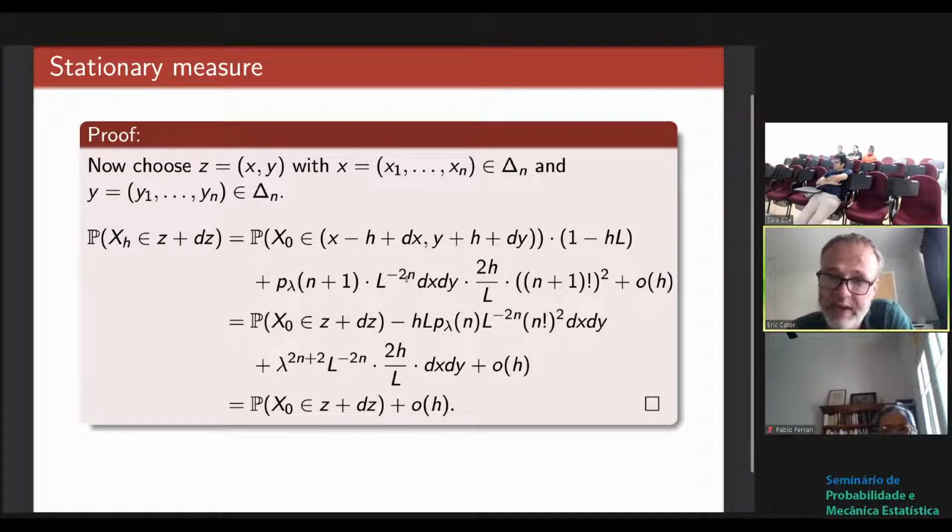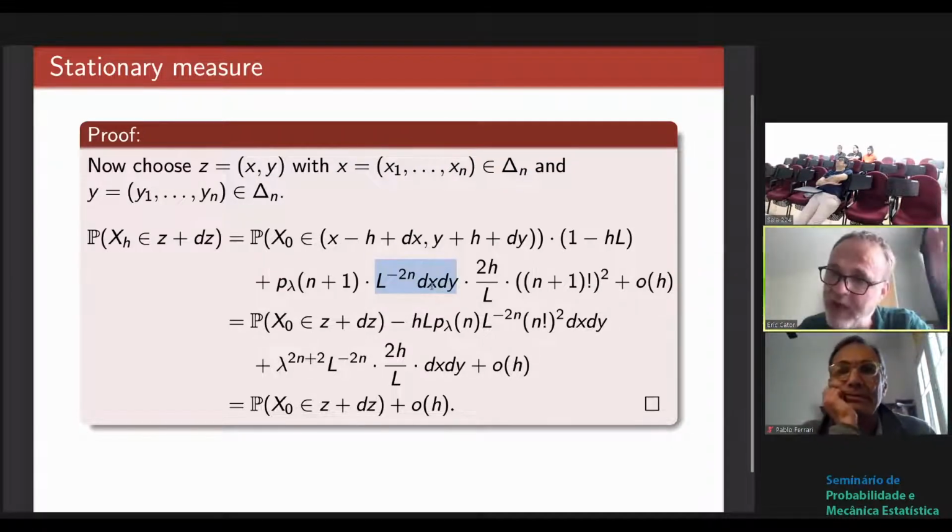So that's one possibility. And then the other possibility is that, in fact, you had n plus 1 positive ones and n plus 1 negative ones, and a positive and negative one will annihilate each other in time h, and then you end up with the right set. So how can this happen? Well, take n plus 1 particles, positive and negative ones. Let's say we put the first positive one at x1, the second one at x2, and then the nth one at xn. And for the y's, we do the same. So then you get this factor here to make sure that happens: dx1 over L, dx2 over L, dy1 over L, dy2 over L. You get this factor here.